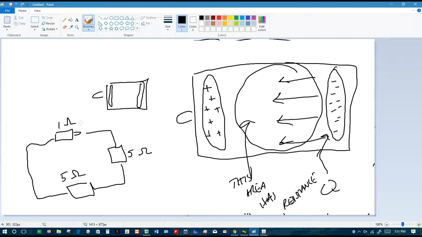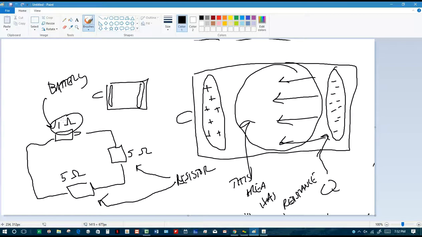Based on this picture I've just drawn on the bottom left of the screen, showing there are 2 resistors that have a resistance of 5 ohms. This right here is a resistor, and this right here is also a resistor. And this right here is your battery. And I'm pointing out that the battery itself has some resistance, and I'm saying it's 1 ohm based on this picture I've just shown you on the right. So in the real world, if someone said, what is the total resistance of this circuit, what would it be? 5 plus 5 is 10, that's it?